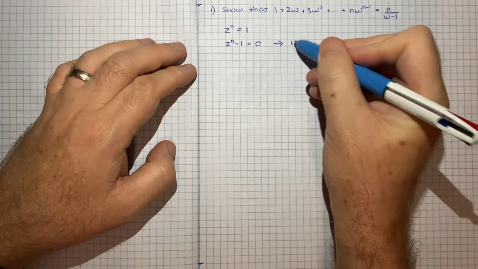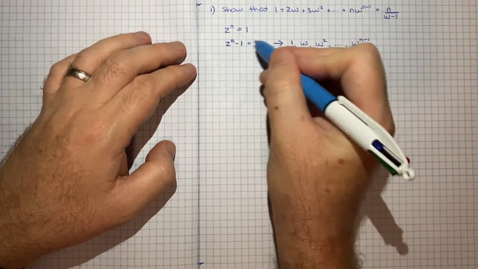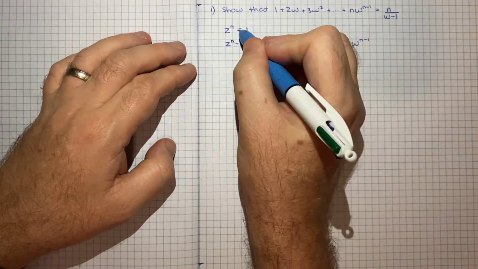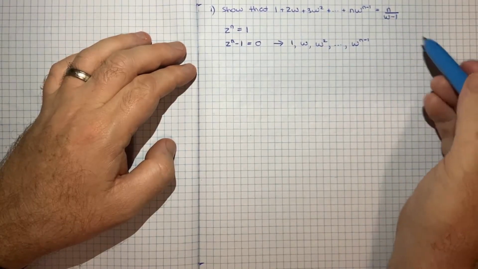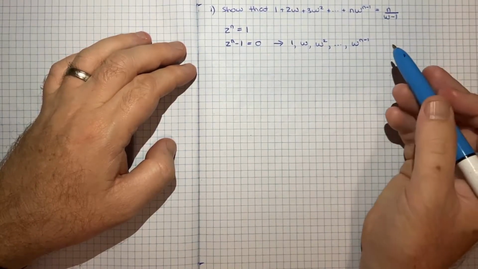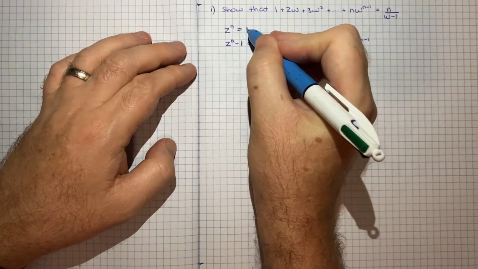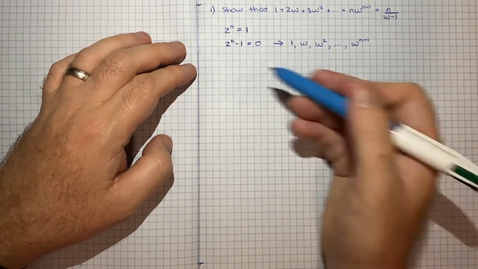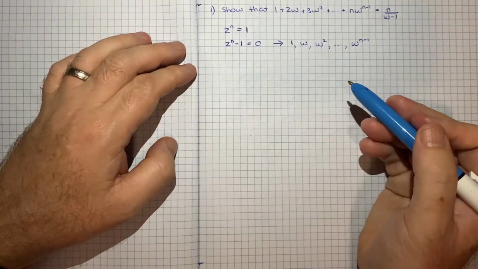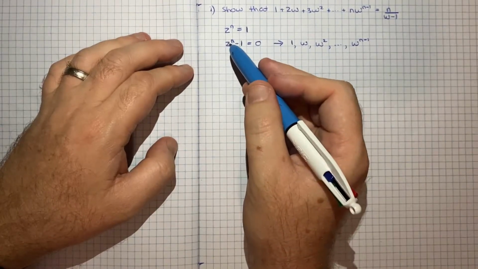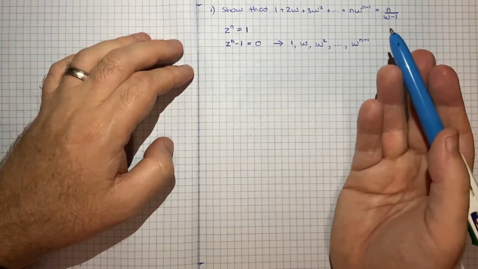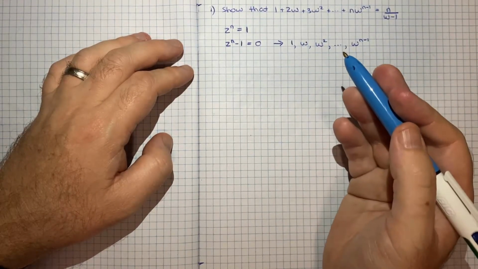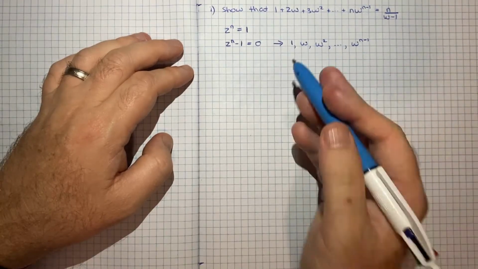And there's a whole bunch of ways you could have questions thrown at you in the context of what are called roots of unity. Often you end up drawing a diagram that involves the unit circle, and that's why we call them roots of unity. It's all driven by the fact that it's a 1 here. But the tough thing about this question is we don't actually need to do that. Where you might have learned to start by defining z as cis theta and then working out what theta is and drawing up your diagram. Whilst that's a common technique for roots of unity questions, this question doesn't require that.